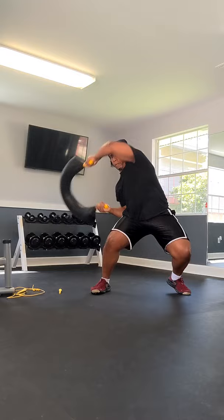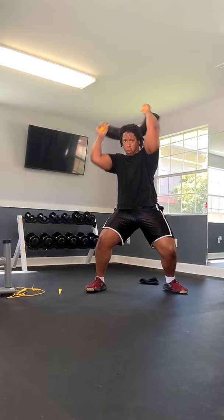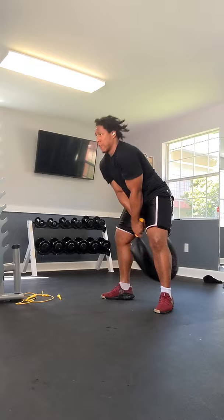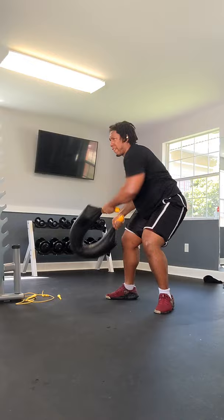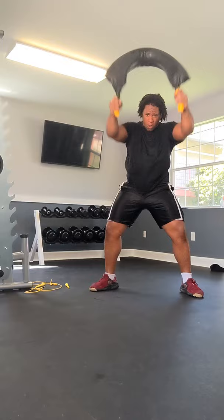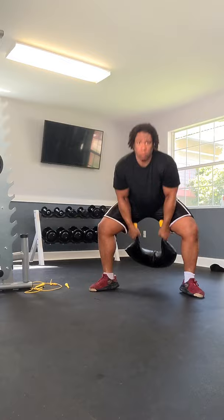I knew in the back of my head that something was going to be up with the jump rope, so I said let me take out my homemade Bulgarian bag. This is a Bulgarian bag — it's used commonly with wrestlers. It's a great conditioning tool, a modified kettlebell so to speak. I did this during peak Corona. All the gym equipment was out, so I said I'm not spending 200 bucks for gym equipment. Let me just get a tire, fill it with sand, tape it up with duct tape, and give this Bulgarian bag a whirl.